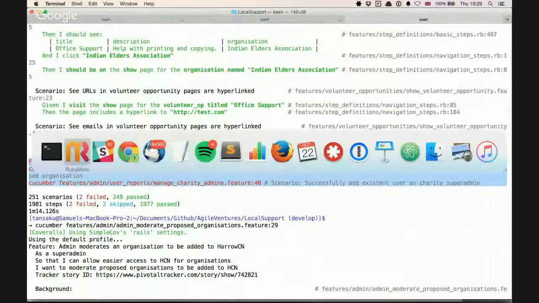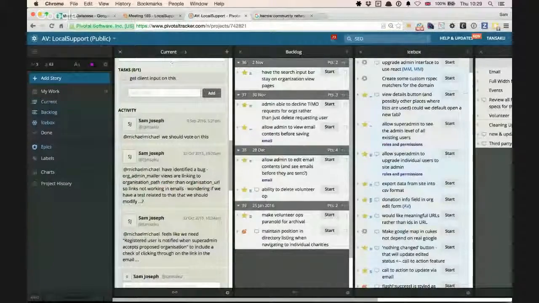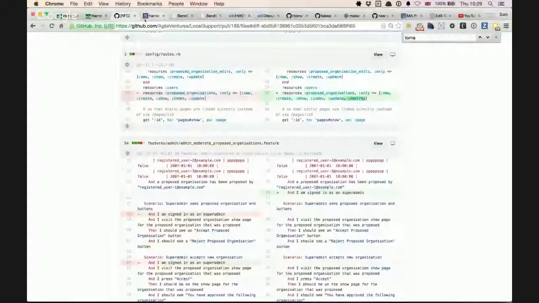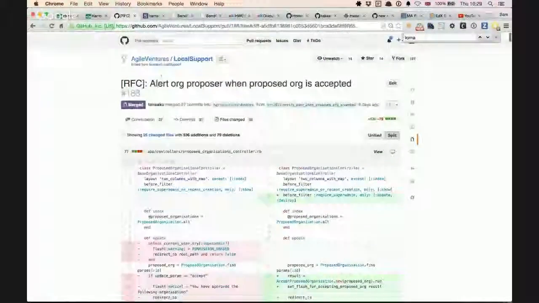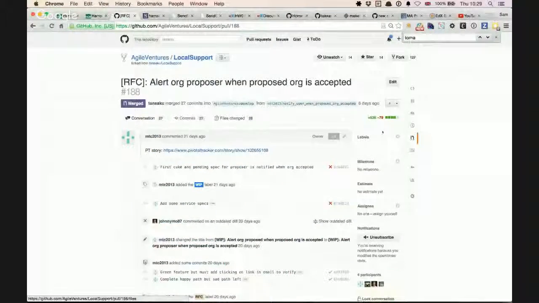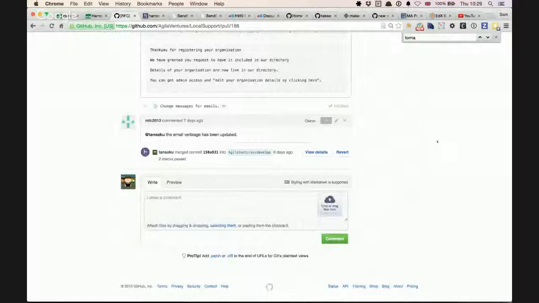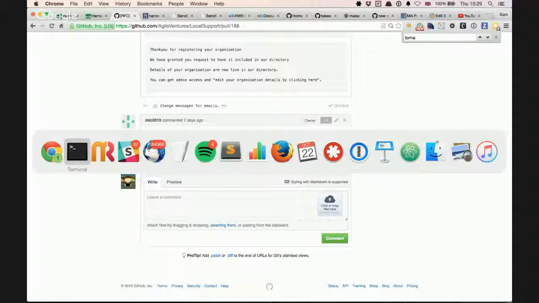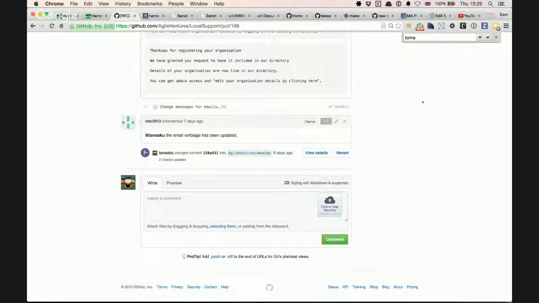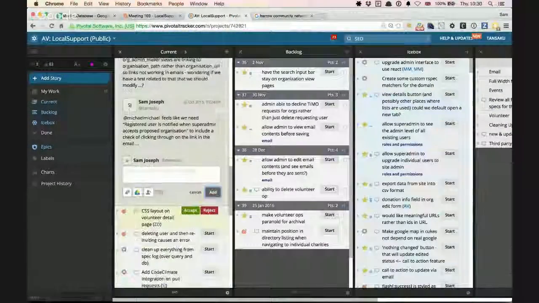Can I reopen this? So we had this pull request, which I merged. Revert. I don't want to revert it. I've got the bug. I guess we put it into here.